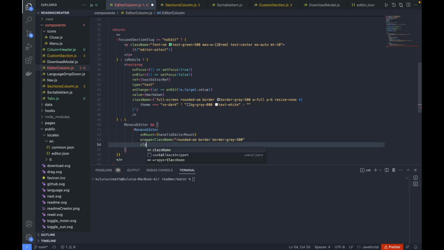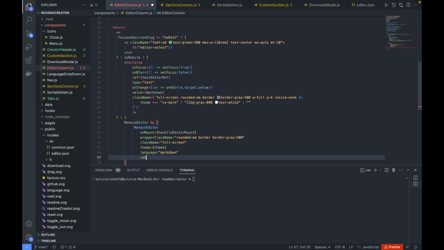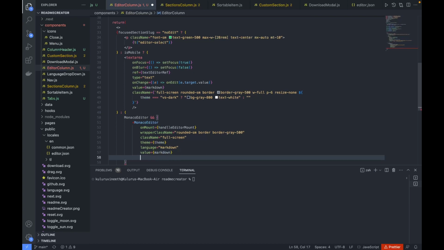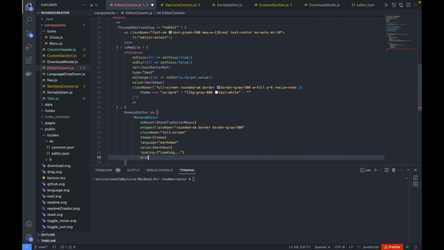Class name full screen, and the theme we pass the theme variable, and the language is markdown, and the value is also the markdown variable. Loading, we will display the content as loading, and aria label markdown editor.